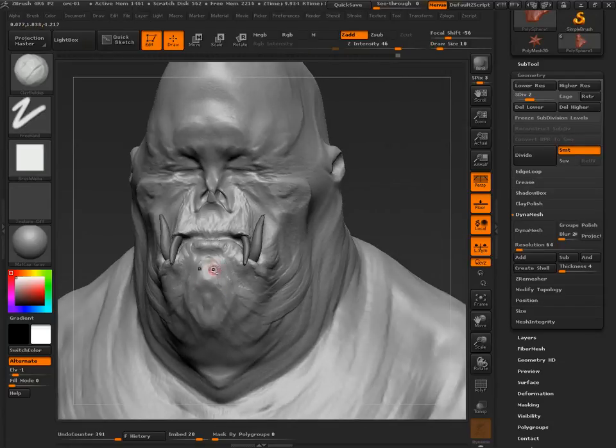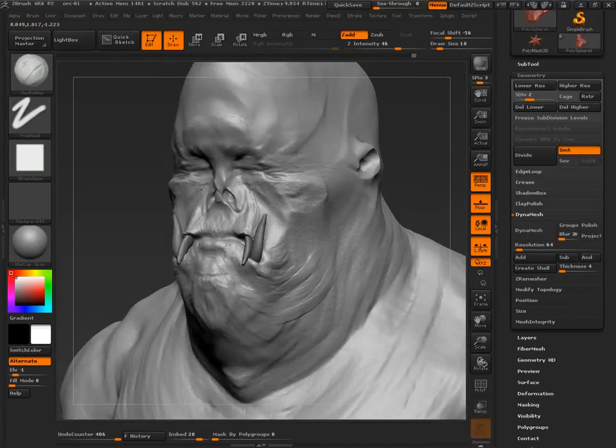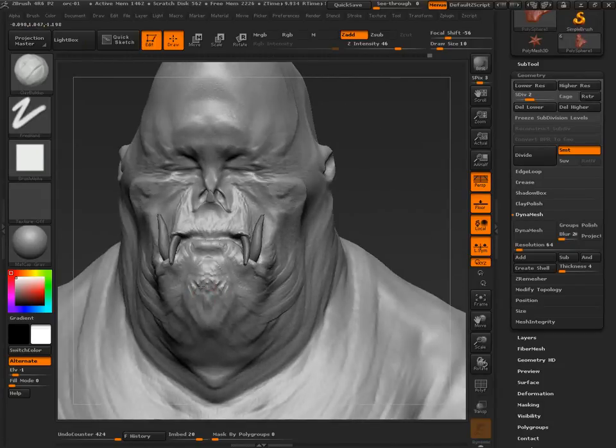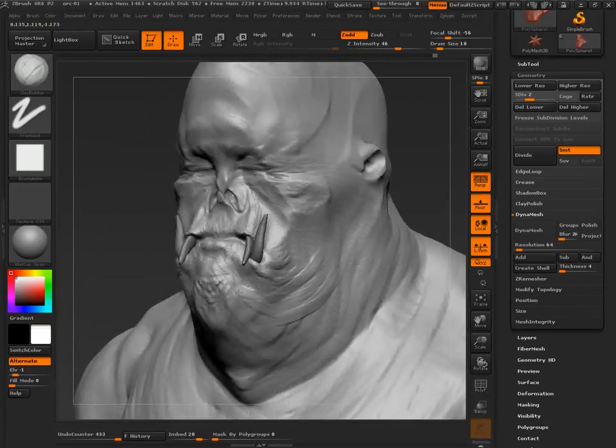Really small draw size now. Need to get rid of the symmetry there later.